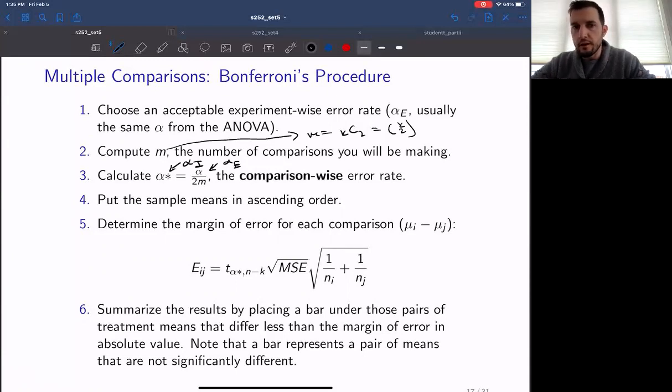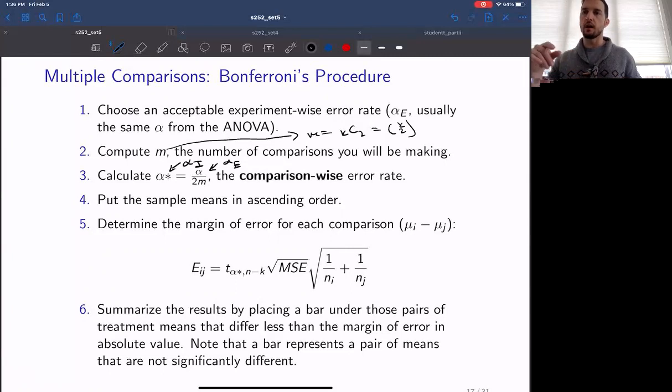In the Bonferroni procedure, on steps 4, 5, and 6, we have a specific way of approaching the problem. But the reality of the situation is this. Suppose that you have 4 means and you want to determine all possible pairwise comparisons that you have to perform. I have 4 treatment means, and 4 choose 2 is 6. So I have 6 different comparisons to perform in order to determine where the differences lie.